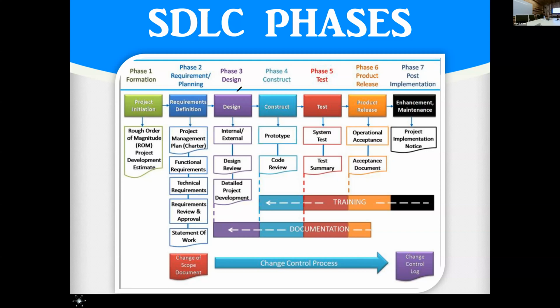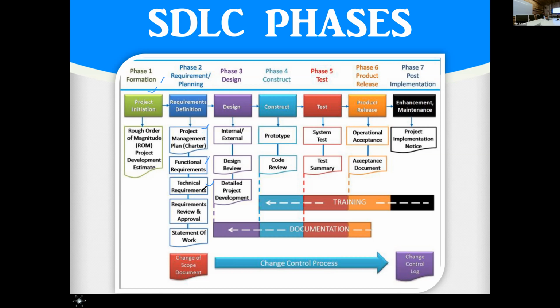Okay, if you look at this, project initiation happens, and then project requirement. You'll get this slide, but you guys should take this note. If somebody asks, what's PMP? Project management plan, and the charter. This is not for you, but for the project manager. There's something called functional requirements, and there are technical requirements, like the load and storage.